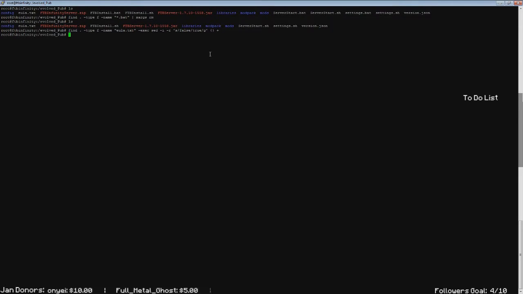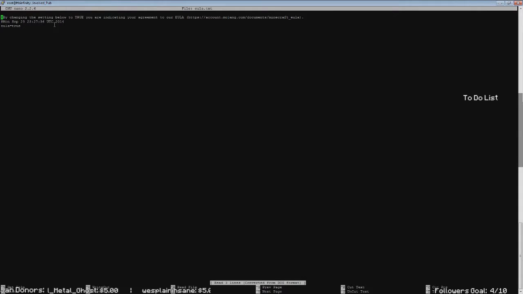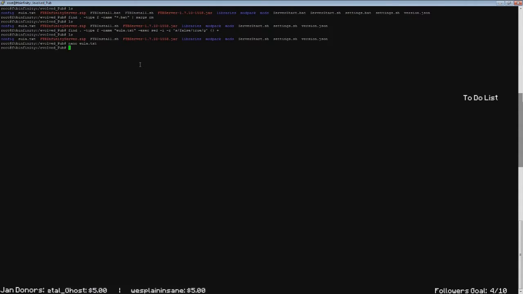Alright, so we're going to ls again right quick. Alright, here we are. And just to prove to you that I did update the EULA text, we can open it with Nano or Vim or whatever. There's lots of different little text editors in Linux that you might use, but there's my EULA. It says true. Okay, Control X.